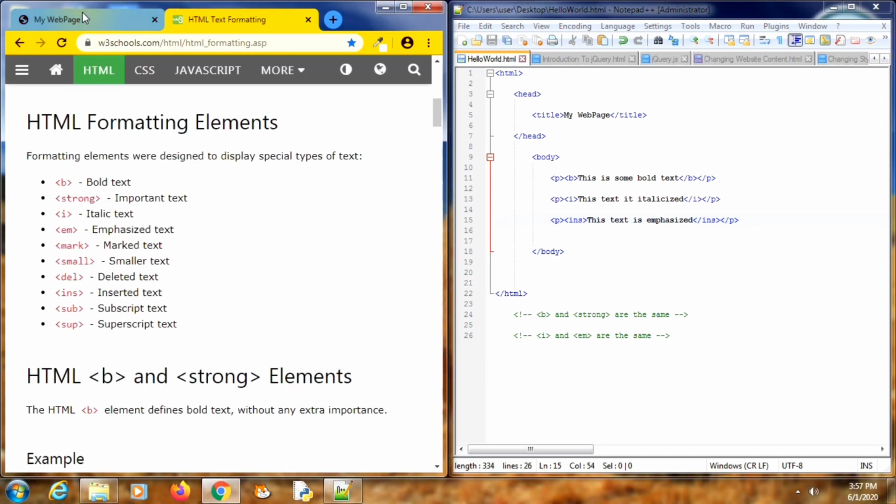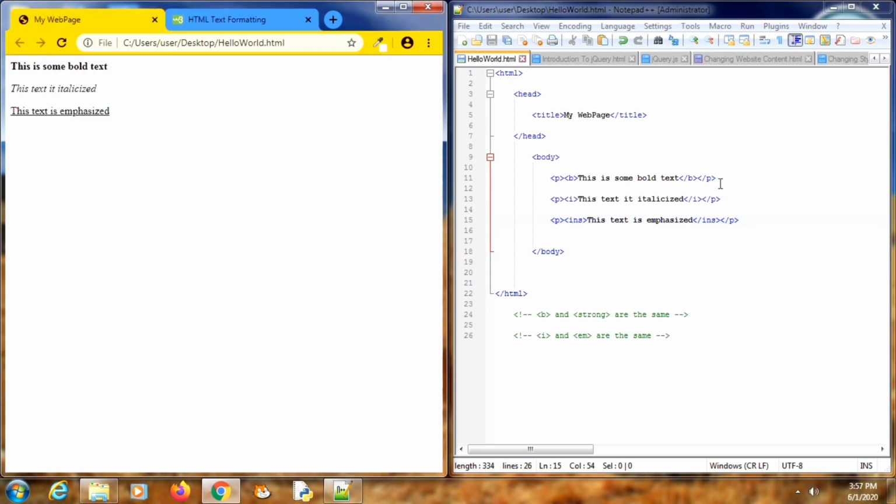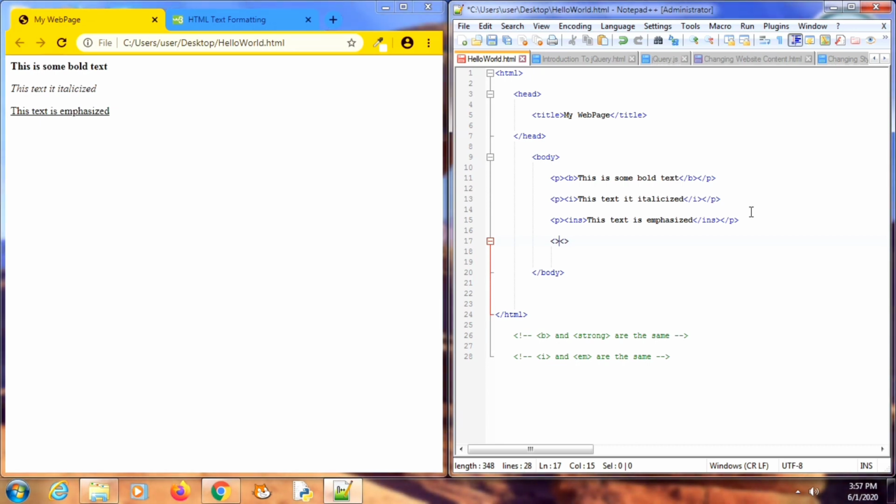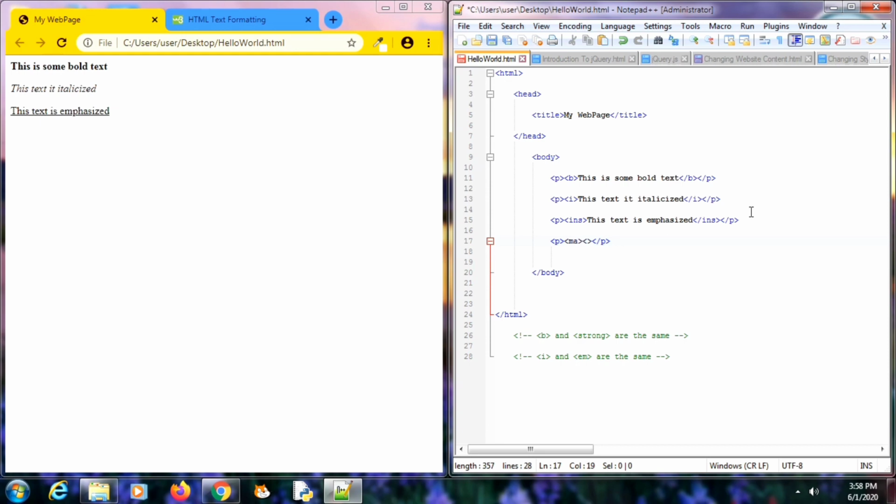So basically, let's create new tags, paragraph tags, and let's say we want to do some mark text. Probably that seems interesting. So use a tag mark for that.